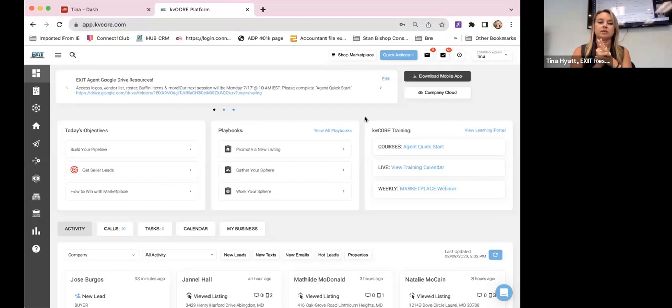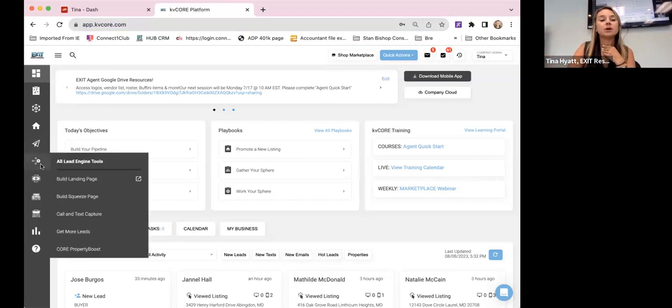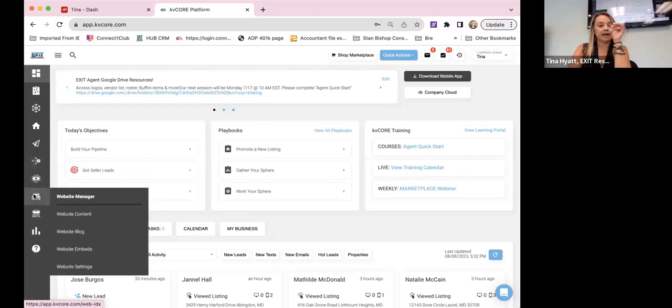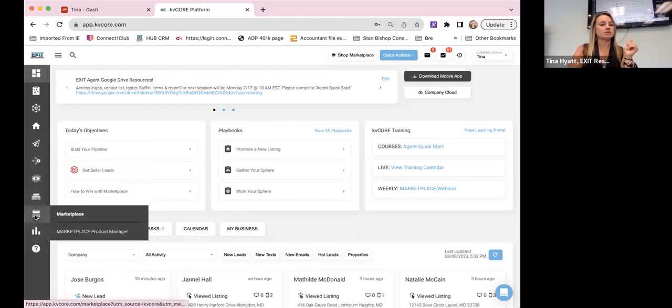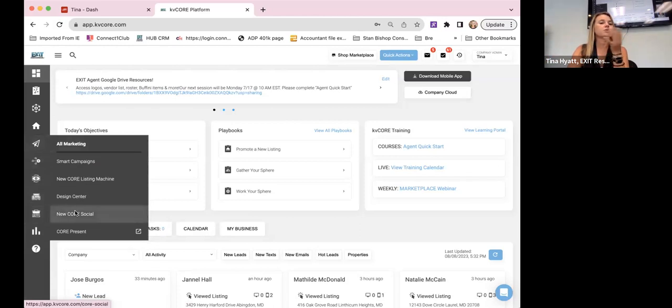So it's really important that you make sure you understand how the system works for follow-up and assigning people to campaigns. It's actually pretty amazing the way that it works, because as long as you're using your hashtags correctly and your campaigns are set up, just like Market Leader, as soon as you add a hashtag to somebody, it automatically launches that campaign. As well as if they automatically come into a certain group, or if you set up ponds, it will automatically start sending out marketing for you. But I think what I want to start with is Core Social.